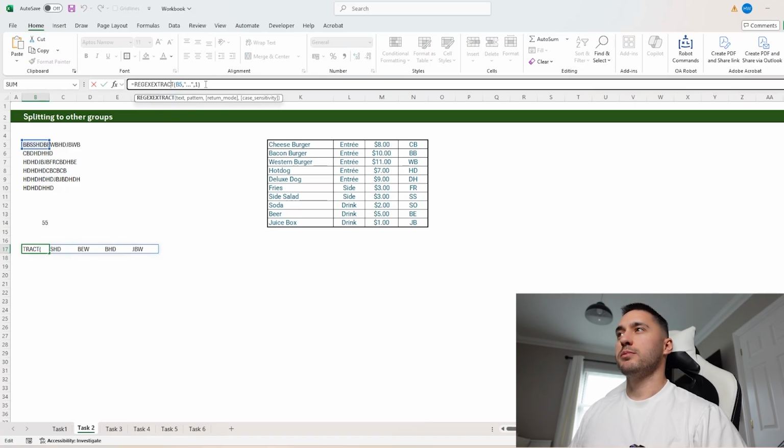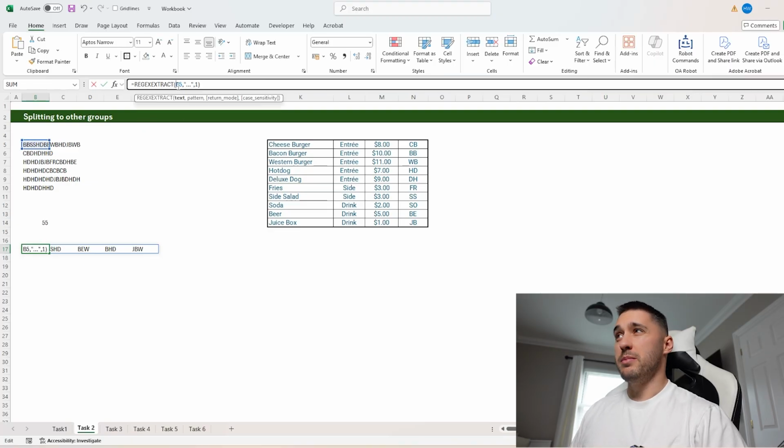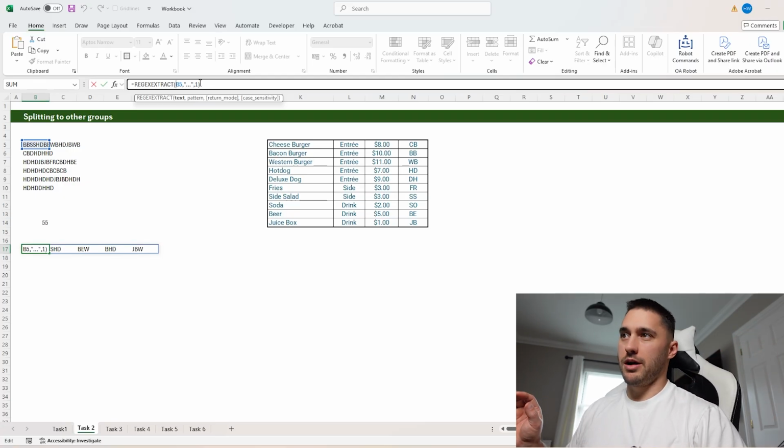So this is sometimes an easier way. However, you don't have the option for overlap there. There may be a regex option for overlap, but I don't know it. Regex is a whole other topic in itself, but we will be coming back to regex at the end of this video for some harder examples.